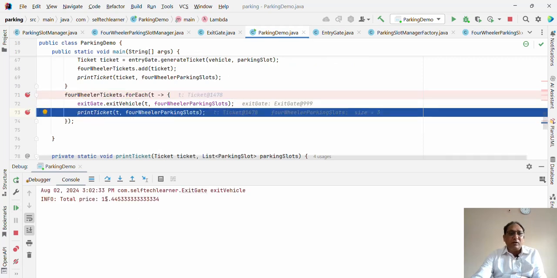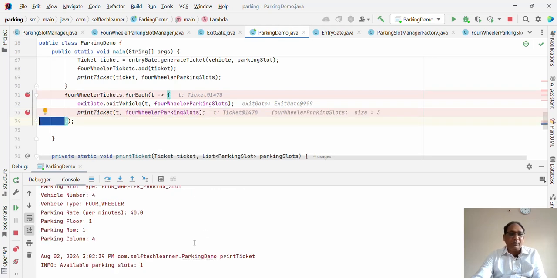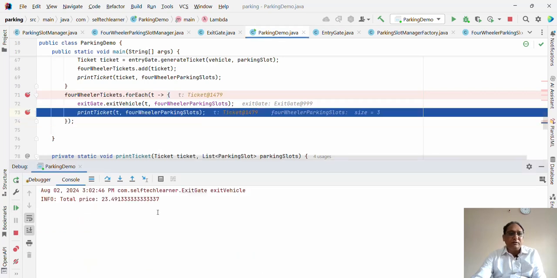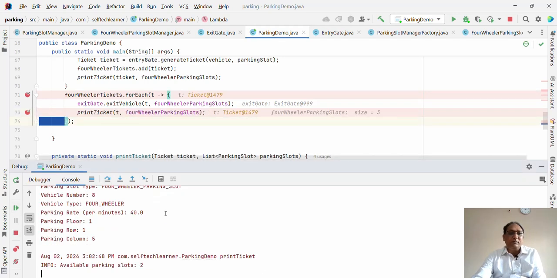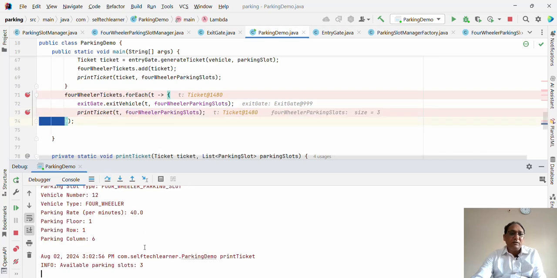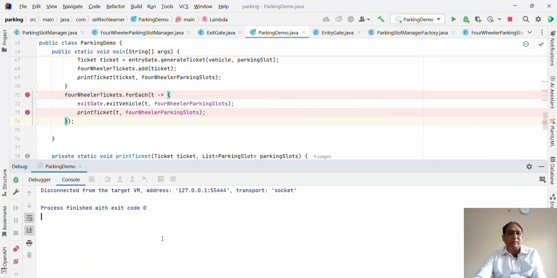It calculated the cost after exiting and printed the details. Once printing, the available slot is this one. This is the second one. Available slot is 2. Remove the last one. Total cost is this one. Available slot is 3. Now 3 slots are available.